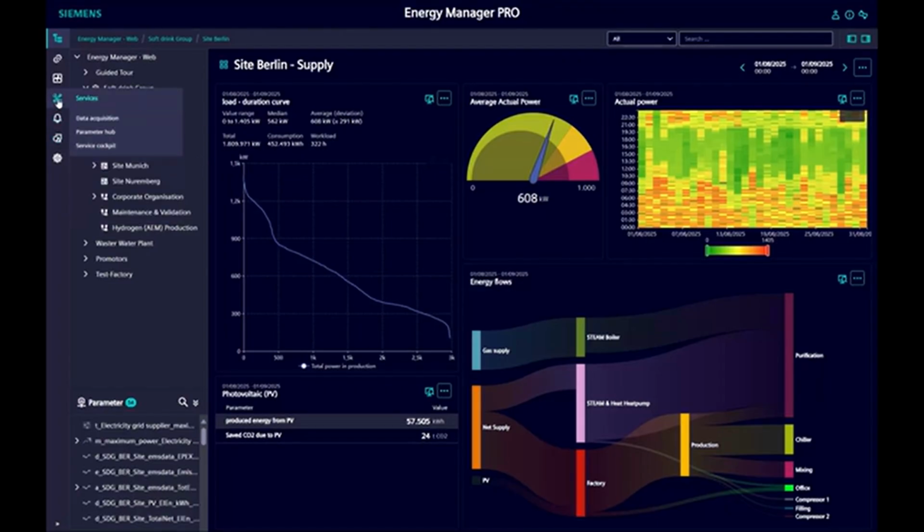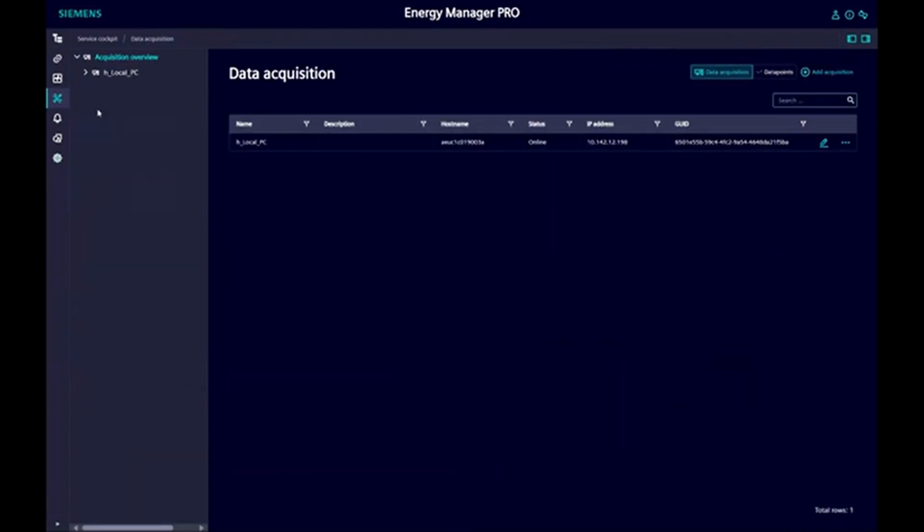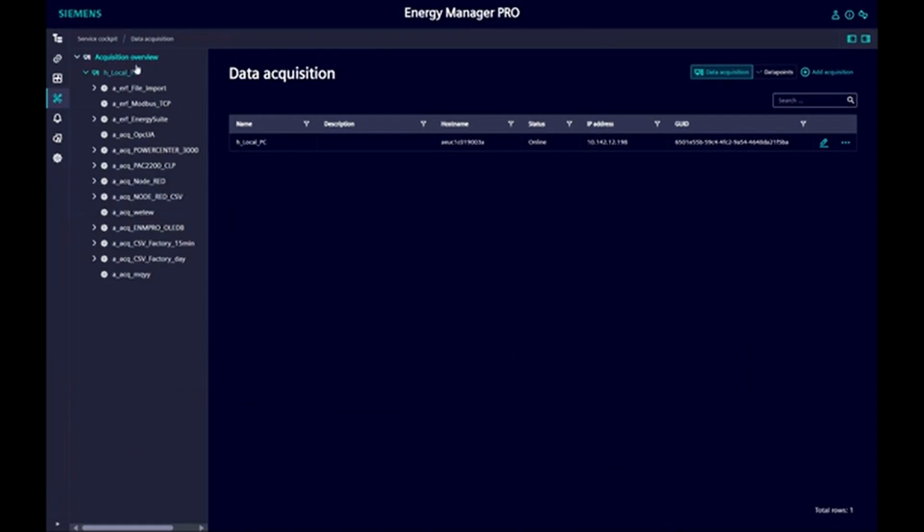To configure new data points, there is also a new view about the acquisition. The acquisition view will now also be available here in the service tab. Beside the parameter hub, the data originals are also available in the project configuration in the latest version. Here we have an overview of all existing hardware objects, so acquisition hardware worldwide, especially if you have a group-wide collection of data worldwide.